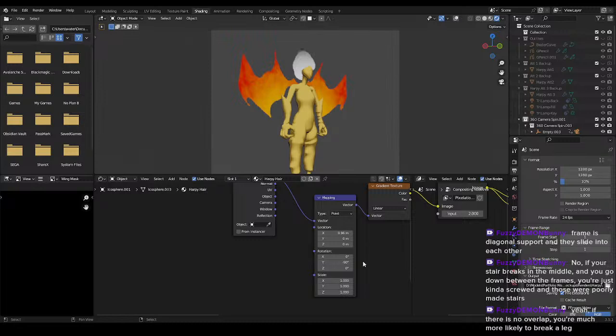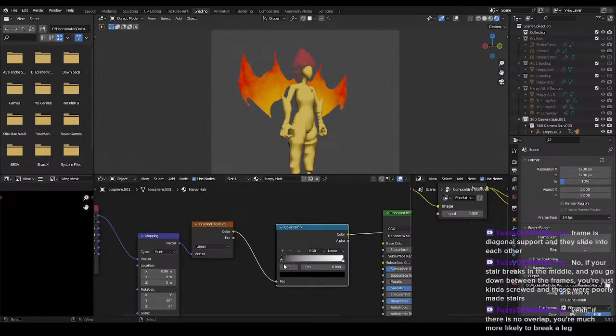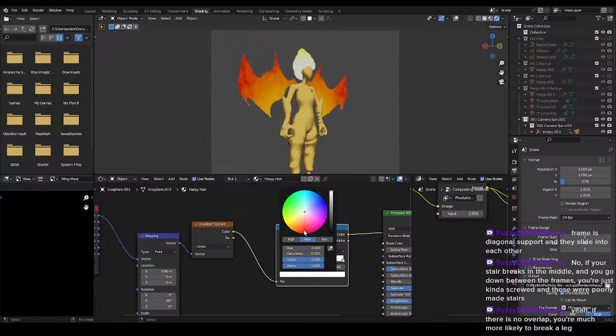Okay, so bright yellow, orange, red. So color ramp. I may also use this color on this. So bright yellow, orange, red. Other way.